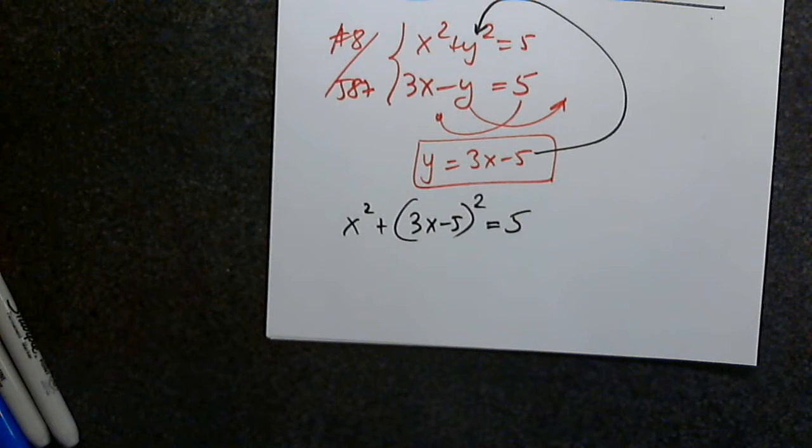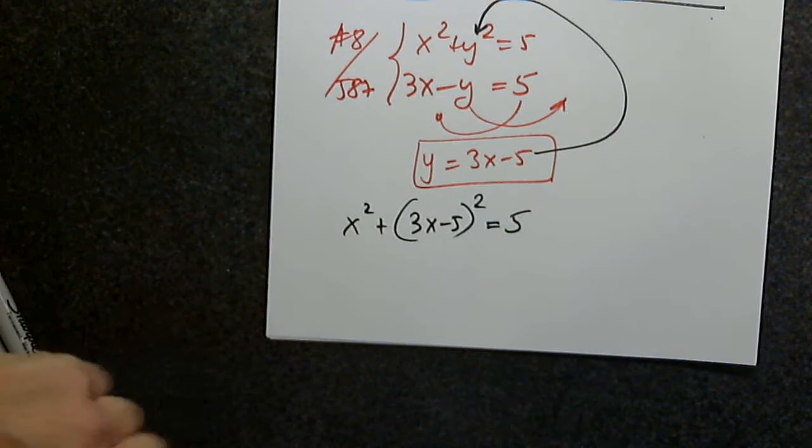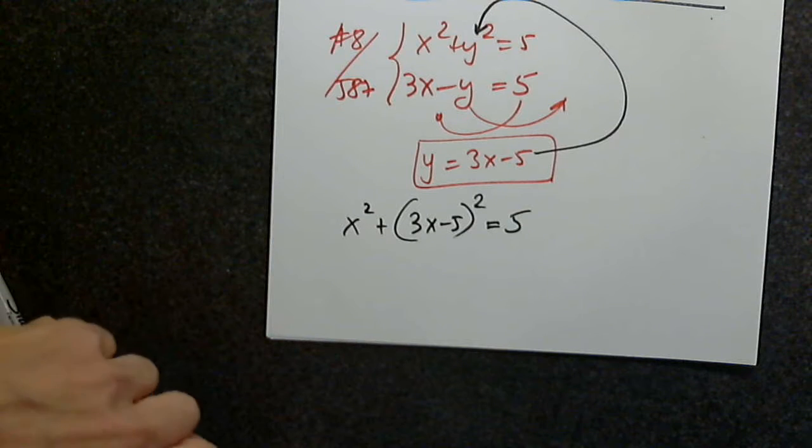Good. So how many terms will you give when you square 3x minus 5? And please, I'm begging you not to say 2. This was the first handout on August the 27th or the 29th that we worked on. Please don't say 2. 3 terms. A binomial squared is 3 terms. That's why we did it the first day of classes, so I don't have to go back to it ever again.